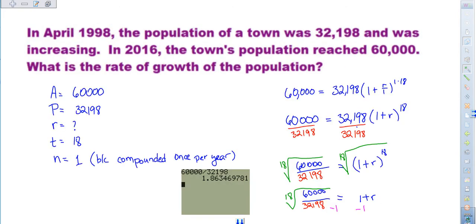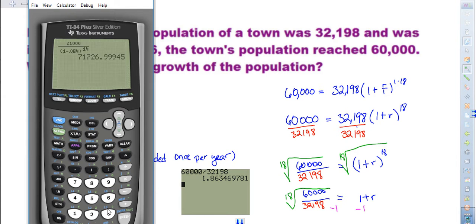So I'm going to pull that up and show you that you could just type that straight in the calculator as is. Okay? So to get to the 18th root, you'll hit math, and then you'll go down to the 5. Okay? And now I pulled up my previous answer, but we're going to change that to the 18. Okay? And then we're going to go 60,000 divided by 32,198. Okay? We're going to get out of the root button by hitting the right key, and then hit -1, not -1, and press enter.